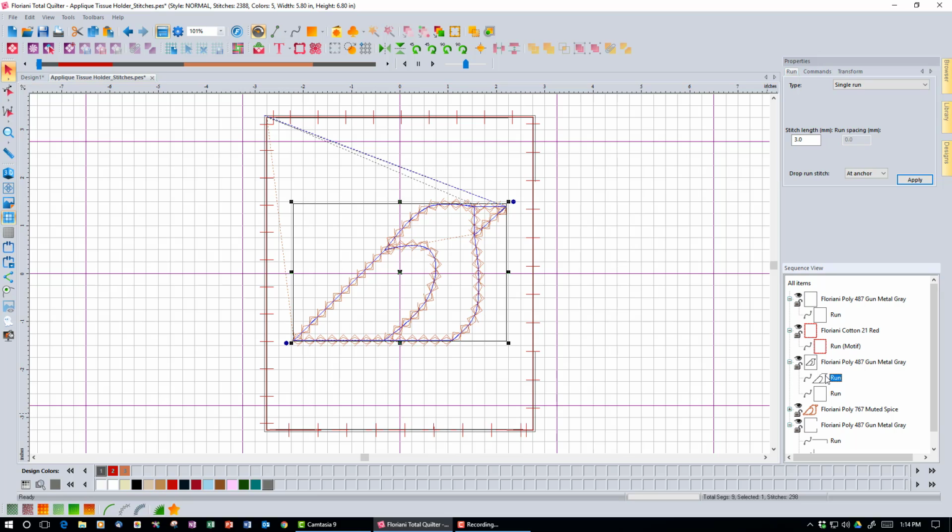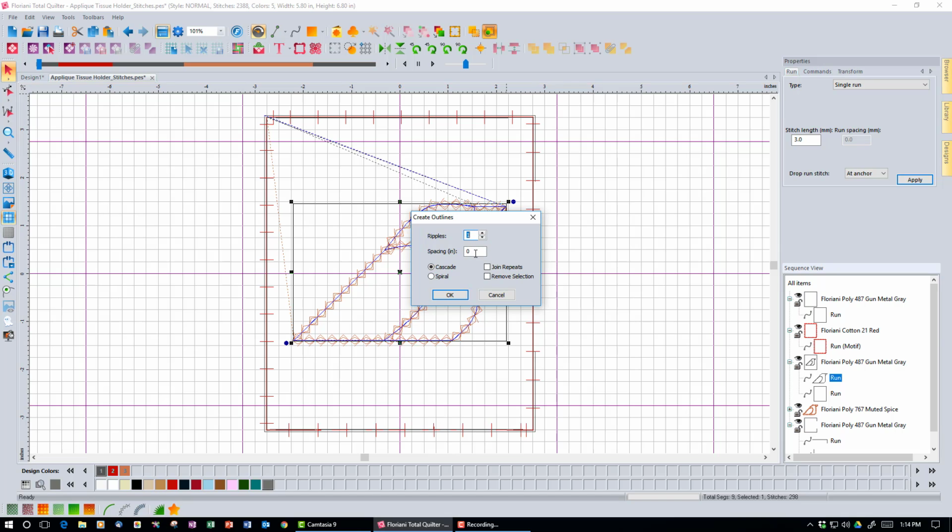So this is a run stitch in the shape of the bird, and what we're going to do is create an outline around the edge of this, an artwork outline. The way we do that is we come up here to this tool, which is our Create Outlines tool, and click it. It's going to probably show 5 for you. What you want to do is change this ripples down to 1.